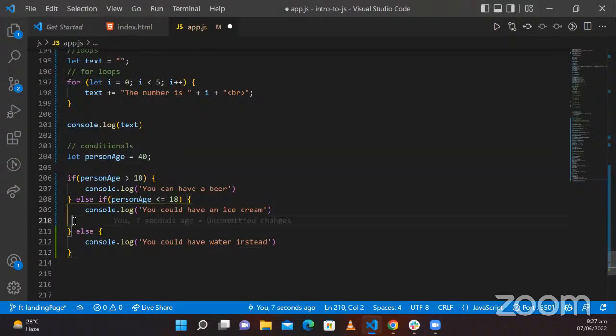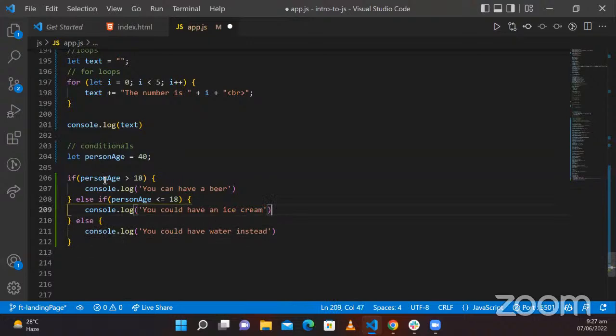Let's see our statement. This first condition is checking if the person is greater than 18 years. If person age is less than or equal to 18.